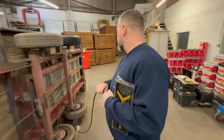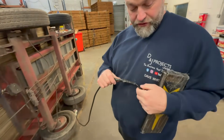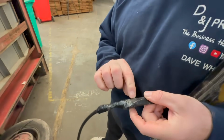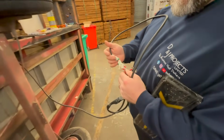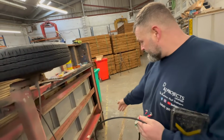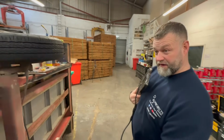Someone said about the connectors, I've only got these connectors, so they're going to have problems with it, but make sure to use a proper insulator and put shrink wrap on them. So what I've done under there, I have shrink wrapped the connections up so they don't touch each other. I did that as a little temporary fix just to test the lights. Now I'm going to shrink wrap all these up because I know these are in the right order now. Put some connections on there. Steve has just taken that light off down there so this light can be connected up now. So yeah, I think we're going to have it done, mate.